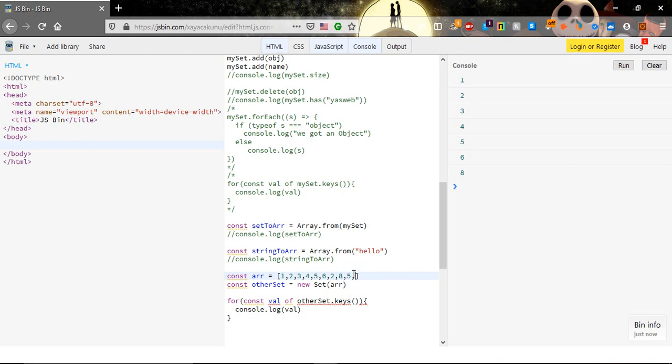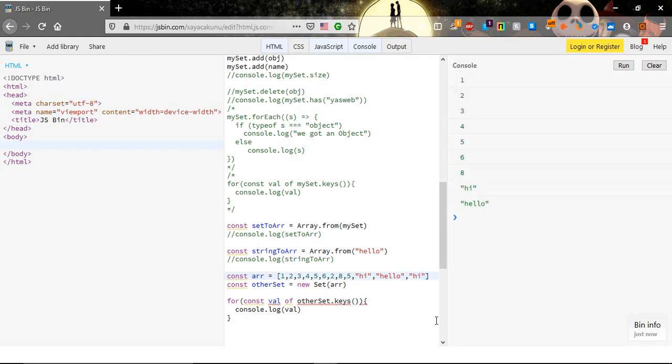Same thing also with strings, for example hey, and let's type another hello, and let's type hey again. So let's clear, run again, and we will see that they are unique.